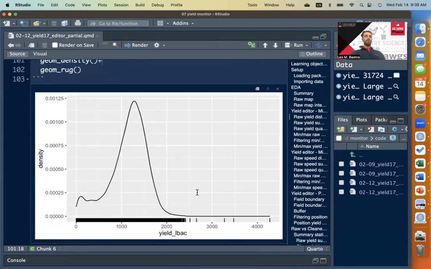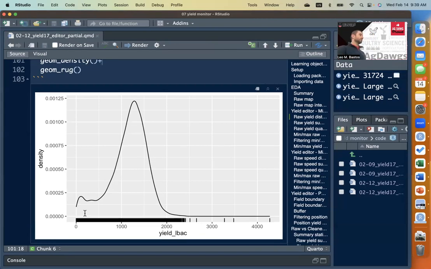We already made this plot on the previous exercise. I just want to bring this up for us to look at it again. It looks like the peak of this distribution, which would be the mean of that, is probably around 1400 perhaps for this side here. We see there's a larger number of zeros, or very close to zero yield in this tail here, right? So if this was a normal distribution, you would not have such a high tail on the lower end. We do have a lot of lower yielding points.